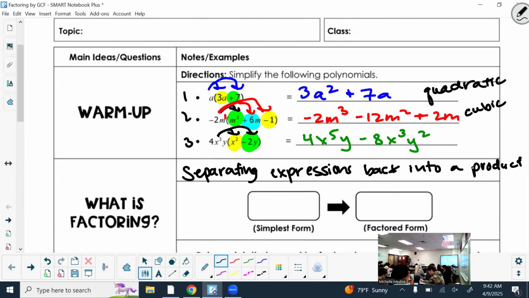So what will be given on your notes and your homework today will be what kind of looks like our answers from the warm-up. And we're going to be asked to give the factored form. So like the simplest form, we'll just use the first bullet point as an example. The simplest form can't be multiplied out. It's already reduced, already combined like terms. The factor form would be where you could see what we multiplied. So the factor form would be like what we were given originally in the one.